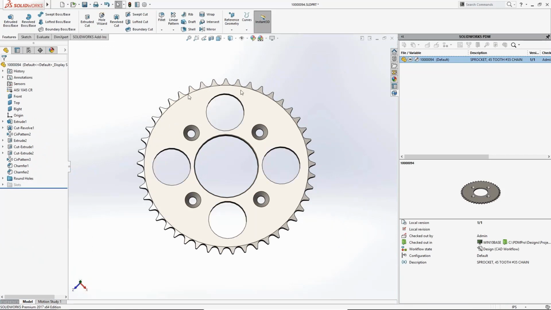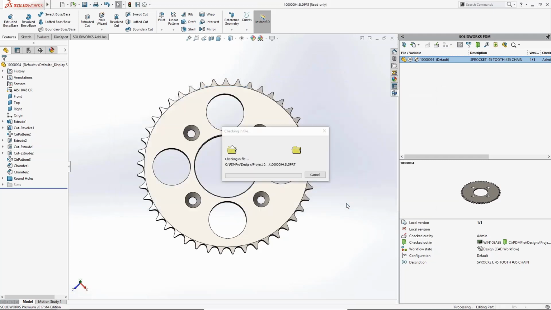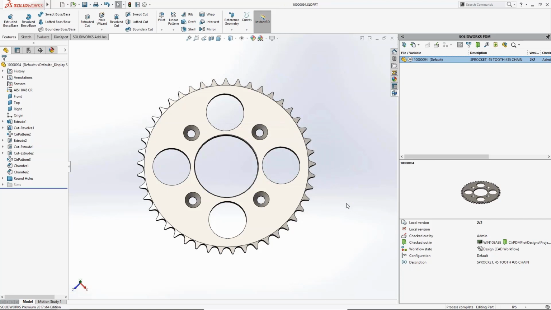I want to keep some round holes. And so instead of thinking of saving this to a folder, going to Save As or Pack and Go, I'm going to do a simple check-in operation. And I'm going to keep that assigned to me for a minute, but put some notes in here that relate to my change. I added some round holes, right? And what it's doing behind the scenes is giving me another copy of this file. So let's try a different concept as well.